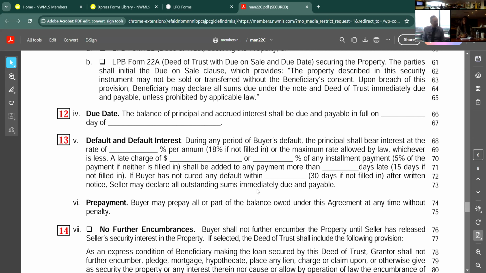Well, I was laughing at it. There was an agent whose name shall not be mentioned, who was selling land, who would put this in his contract. There was a prepayment penalty and the rate was really high. I thought, no, I'm not putting my buyers through that. That's terrible. He quit doing it because I think the state went after him.